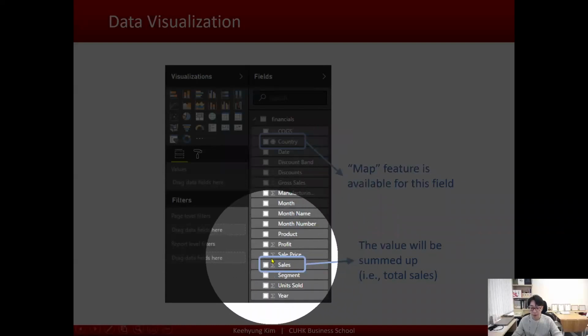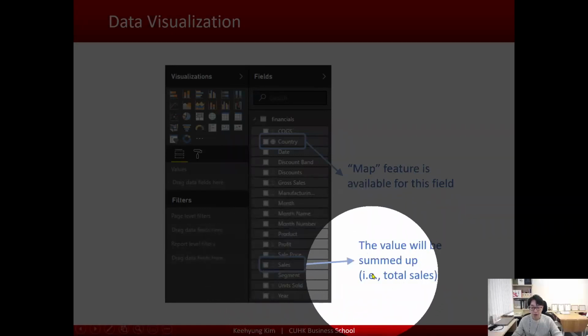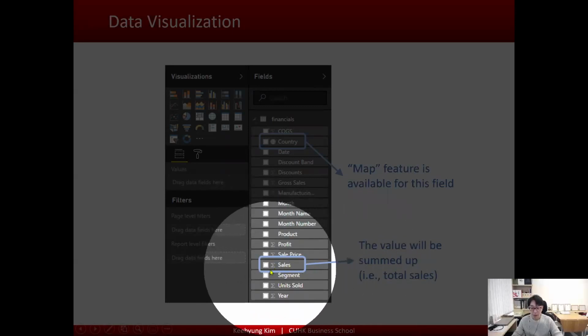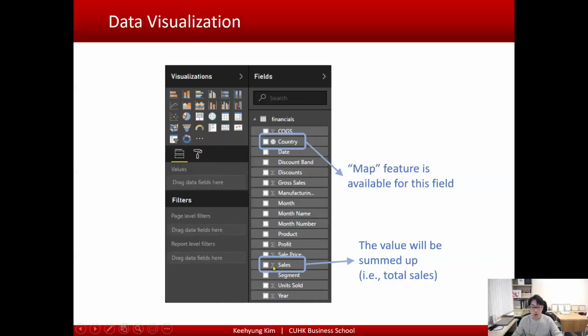Also, some fields will show this symbol. Basically, it's the summation numerical symbol. If you see this summation symbol, the aggregation is possible because it means that this field is a numerical field. If the field is a numerical field, Power BI supports some aggregation functions you can utilize, something like count, summing up, calculating average, finding minimum, finding max, something like that. If there is no icon next to the field, it means that field is considered to have textual information. So you can think about that.